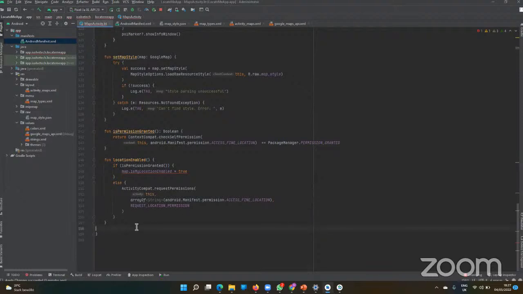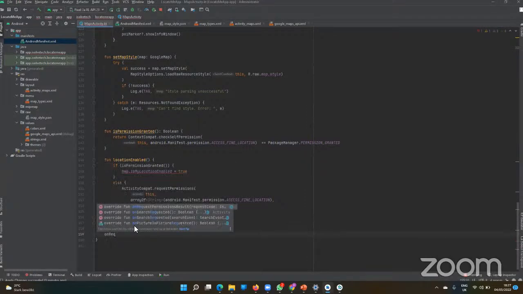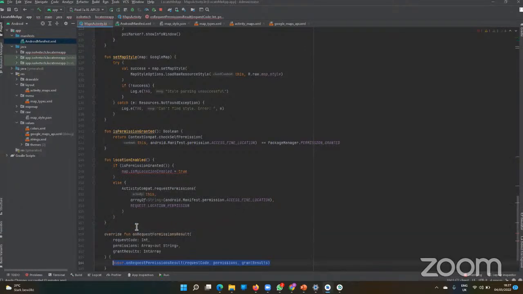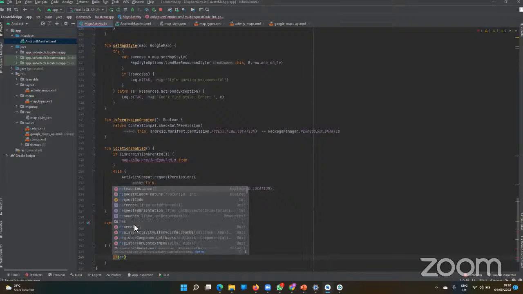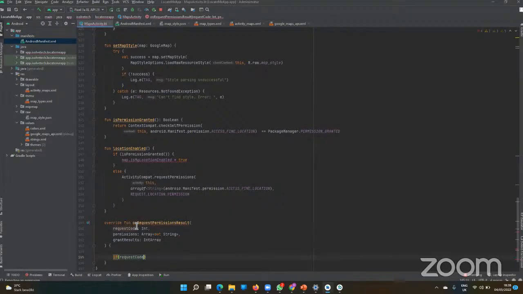So on request permission result, I'm just going to clear this. I'm going to say if the request code equals the request location permission, and that's true, what do we want to do?